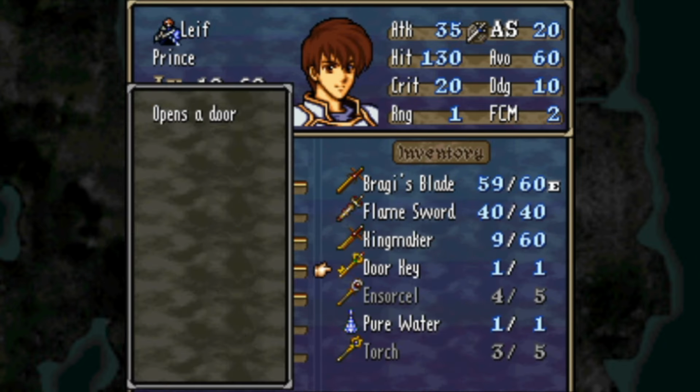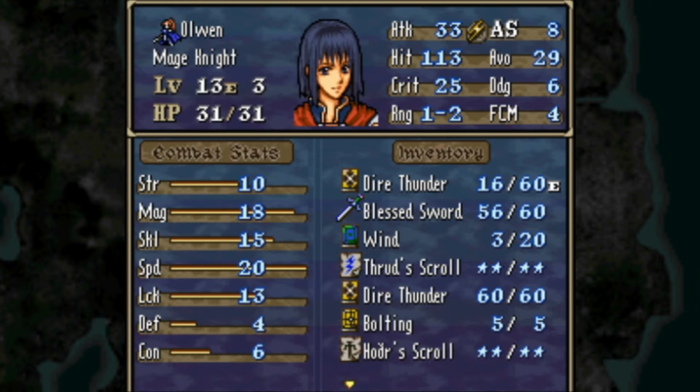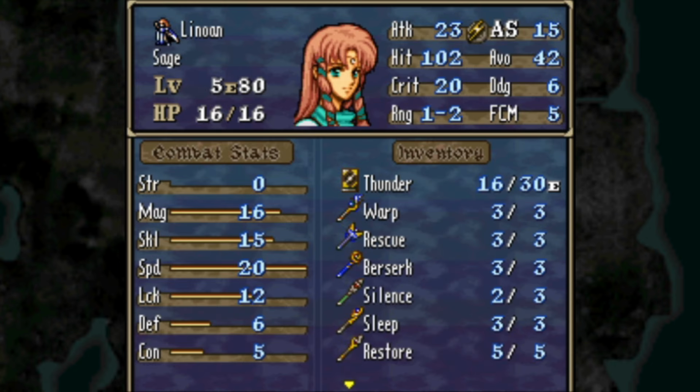He's got an extra door key in case I need it, Ensorcel, and a torch and a pure water for other people to take off him if they need it. Olwen is here for a certain thing that I might want to do with her that I really hope works, but it may not. Perna's here for his lockpicking utility. He's also got a couple of items that I will be transferring to Sara at some point later in the map, hopefully. Lenoan is here to just ridiculously tire herself out with staves. I do not care about her fatigue because I don't want to bring her to endgame anyway.